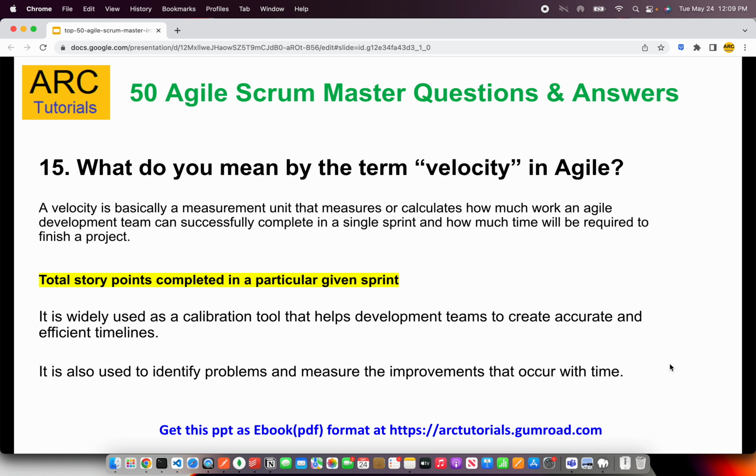So for example, if you have five team members who work, let's say 6 hours per day, right? 5 times 6 is 30, so that is 30 hours per week. So now you can break down your stories and say how much story each team can take, or how many hours you want to spend on those. So that way you get some kind of metrics. So velocity is one of that: how many story points can a team achieve in a particular sprint.